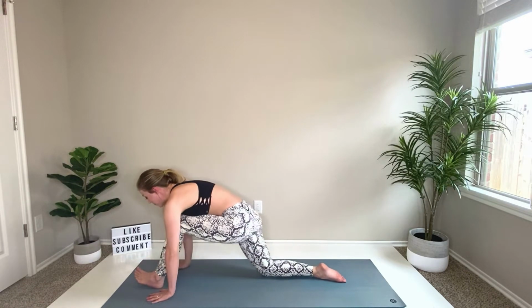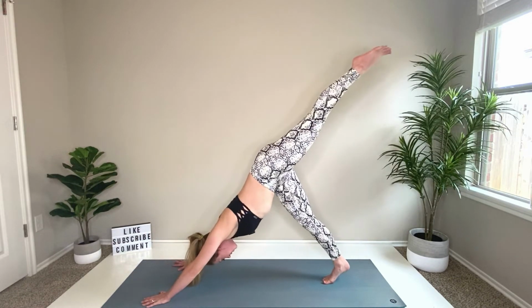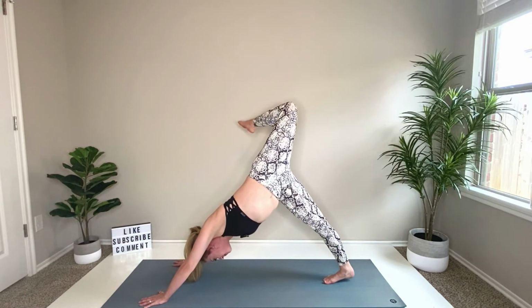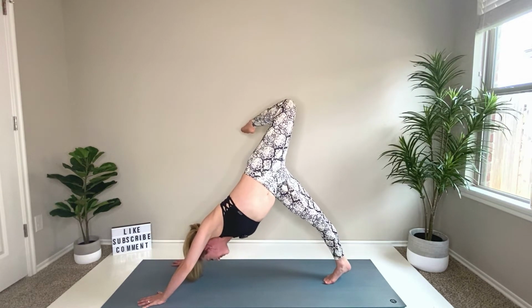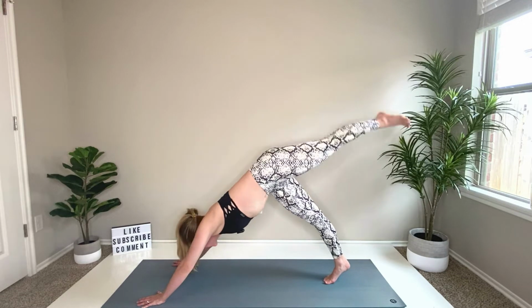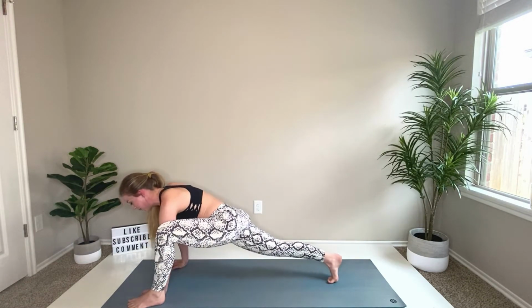Come forward, plant those hands, and lift all the way up. Three-legged dog, the toes reach high, bend the knee, open up the hip. Maybe you circle out your toes, maybe that feels good, maybe not. And when you're ready, bring it through again, taking it to the outside edge of the left hand here.